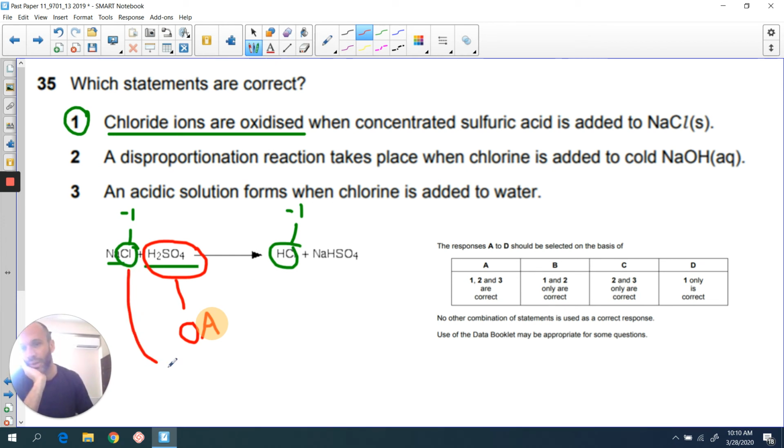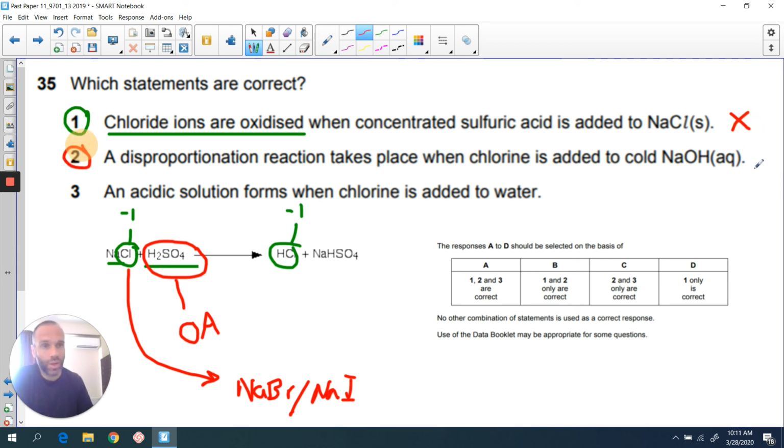However, important to know, because this might happen for future questions, if this was, for example, sodium bromide, or if this was sodium iodide, then the sulfuric acid would indeed be strong enough to oxidize them, and you'd end up with your atomic versions of the halogens being produced. So you'd have bromine being produced for sodium bromide and iodine being produced for sodium iodide. So that's very important to know. But for the purposes of this question, that was incorrect because there's no change in the oxidation state there. There's no escaping it. You need to know that equation.